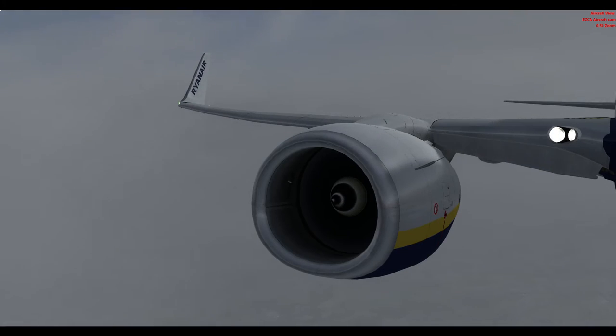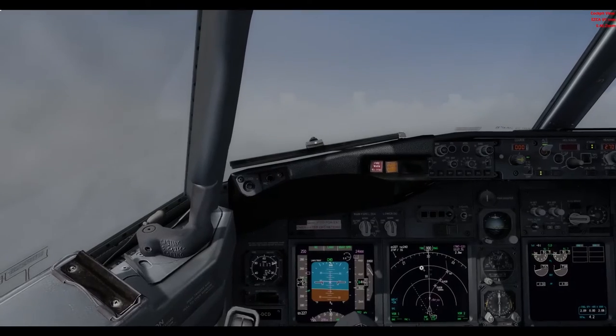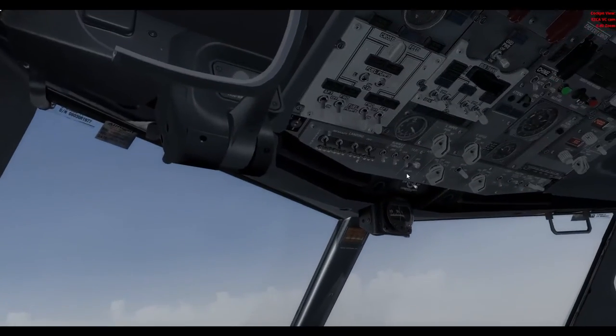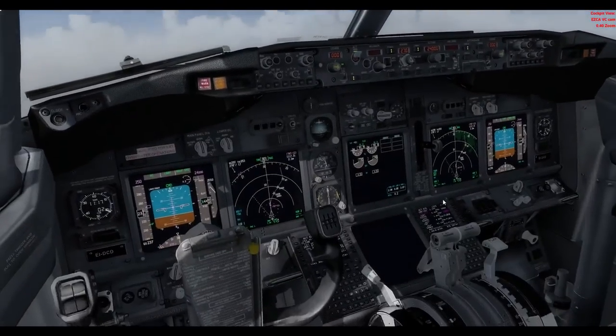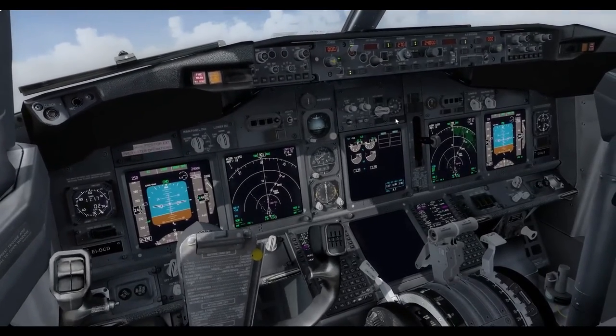And there go the slats. Are up. Okay, so a short after takeoff checklist. Let's just flip these off. These can go off. So after takeoff checklist, landing gears up and off. Flaps are up and off.